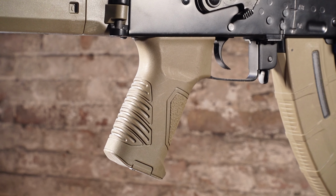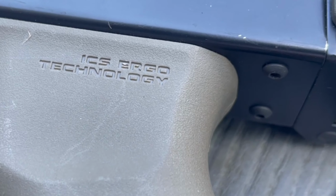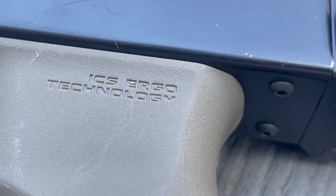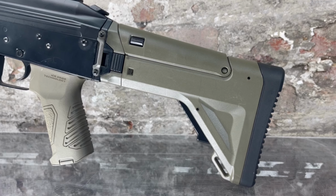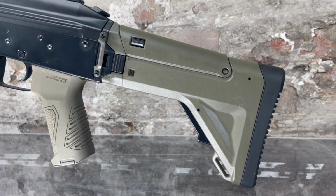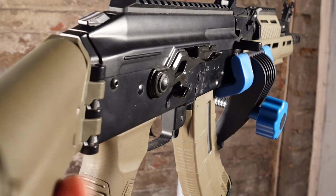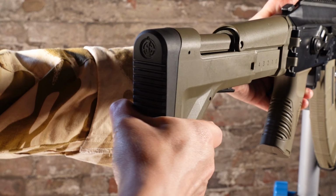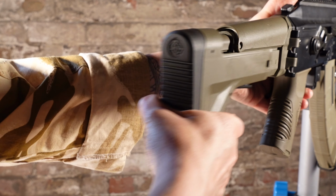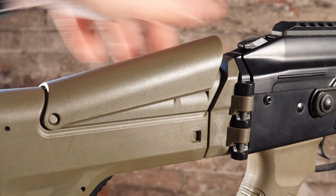One thing I will point out is there are 2 Allen bolts just behind the grip on the underside of the receiver. These will dig into your thumb or the web of your hand, so I advise wearing gloves. The side folding sliding stock is very Magpul Masada-esque. It folds over to the right hand side of the receiver, which does expose the stock wiring. It can be extended 6 positions and features a raisable cheek rest.